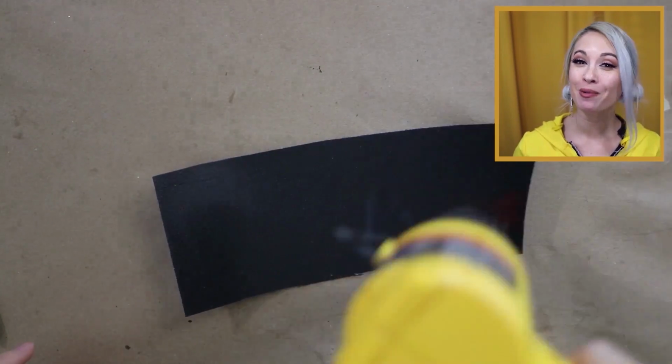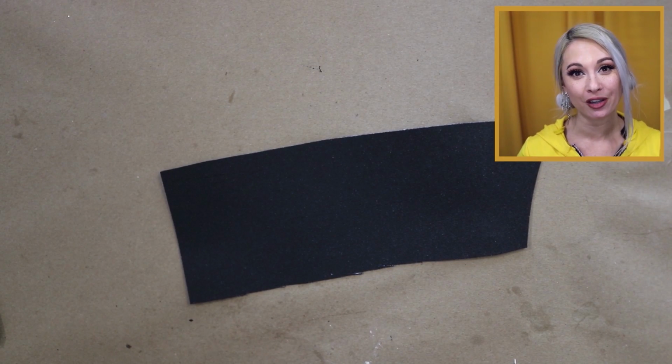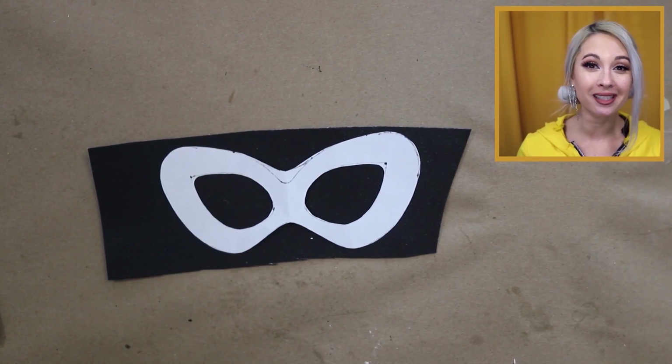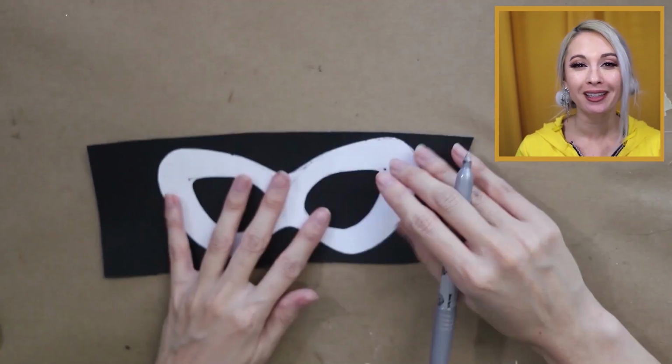Masks are actually my #1 use for Worbla. It's worth the cost for how well it fits my face and for how easy it is to use. Worbla is usually shipped in a roll, so it has a slight curve to it, so the first thing I'm gonna do is heat it up so that it lays flat. Black Worbla doesn't take too much heat to soften, so make sure you don't go overboard. You just want it to get to be a little bit warm to the touch.